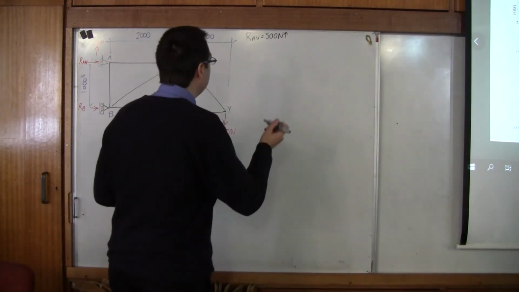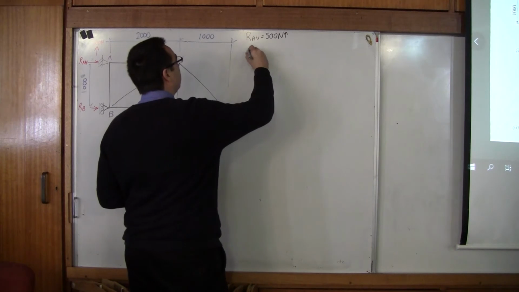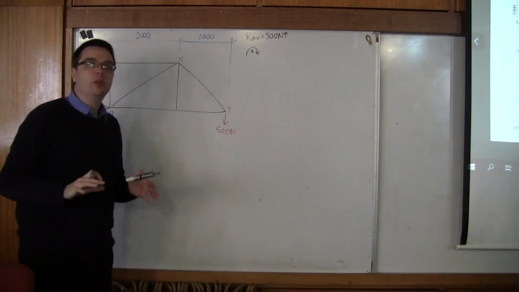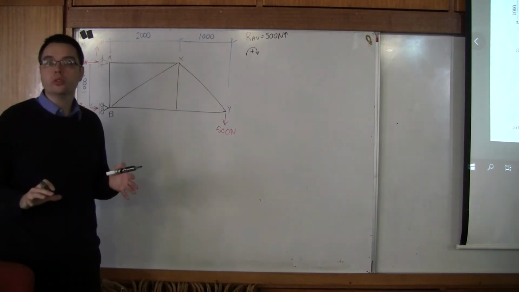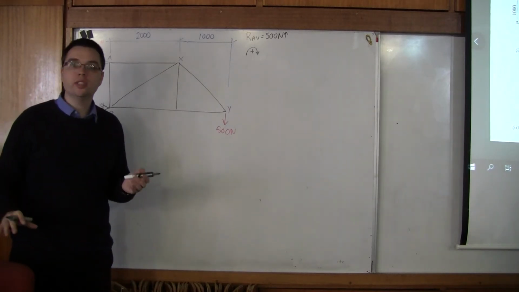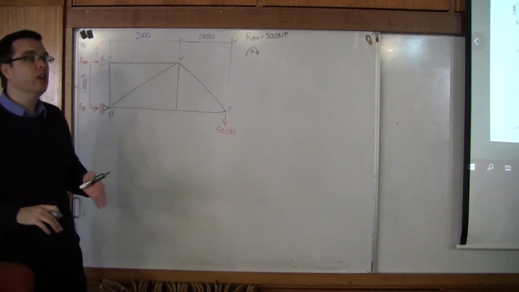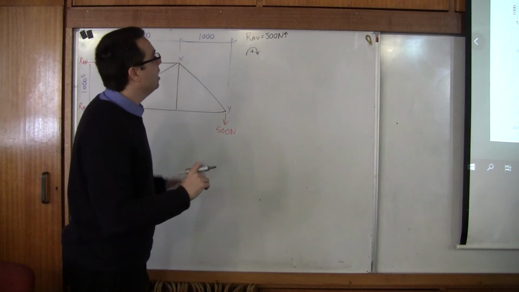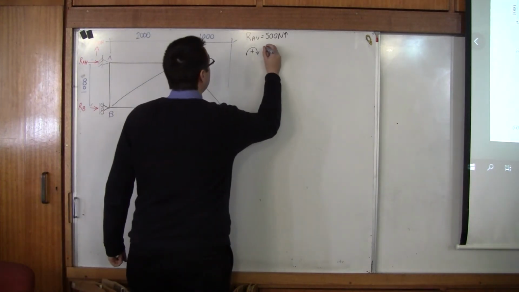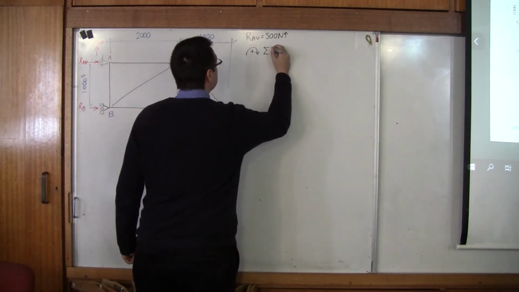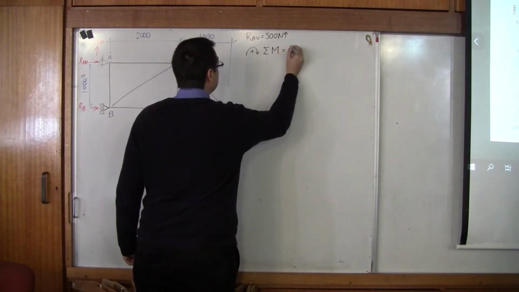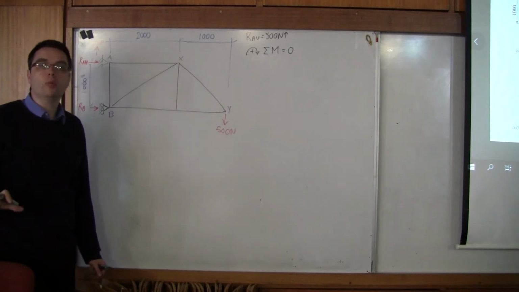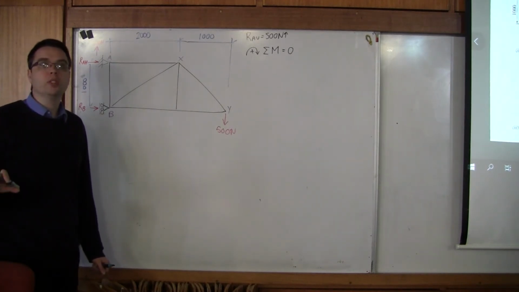So, our formula is going to look like this. First of all, I always use clockwise as positive. Right? At uni, you might find that 50% of the time you don't use clockwise as positive. You look at the HSC answers, sometimes they don't use clockwise as positive. Me, I just decided when I started teaching, I'm always going to use clockwise as positive. Now, the next thing I'm going to say is the sum of all the moments are 0. And that's true anywhere. If this thing is in equilibrium, it doesn't matter where you measure from, the sum of all the moments is going to be 0.